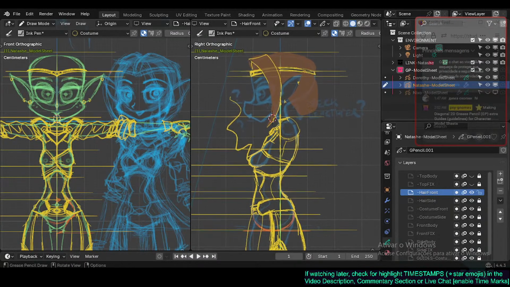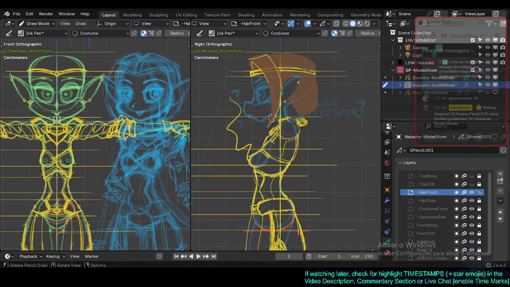What will be connecting her? Probably also some sort of jewelry, something that I haven't decided yet.